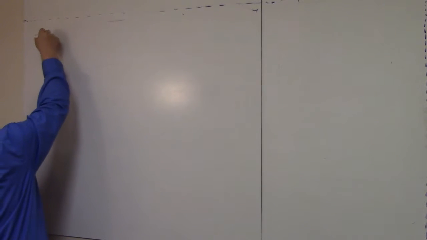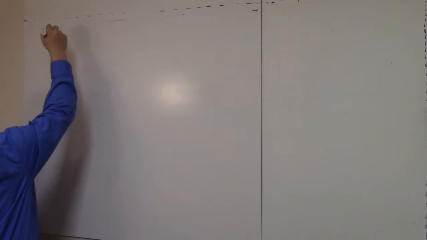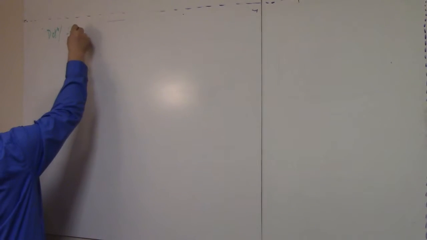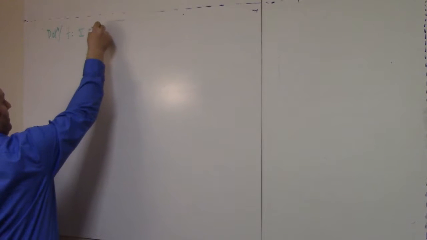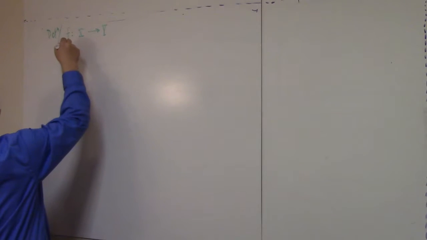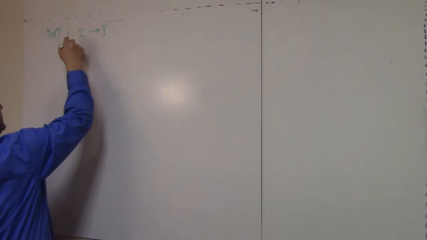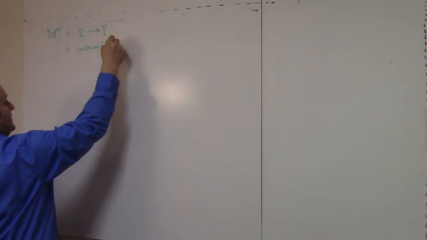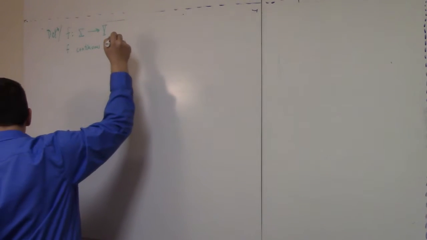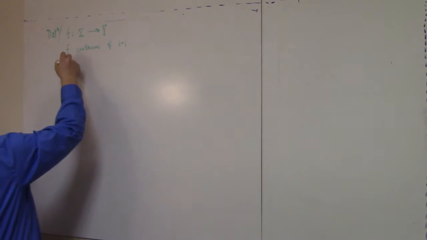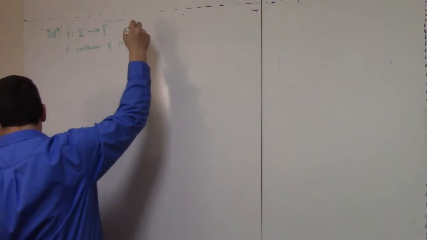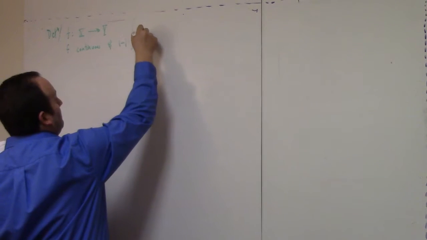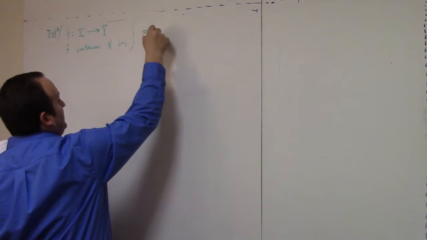All right, so just the definition. We have F from X to Y. F is continuous and injective, one-to-one. We say this is a topological immersion, or just an immersion since we're doing topology.